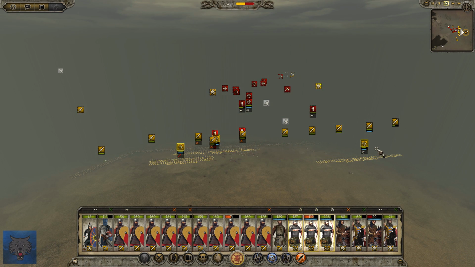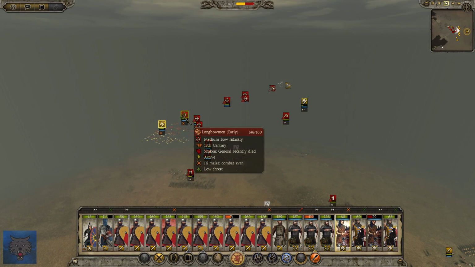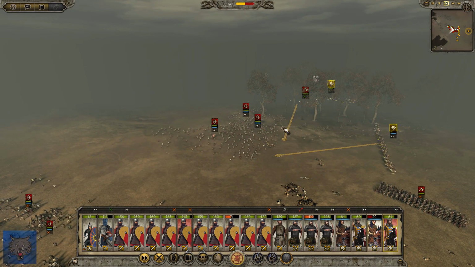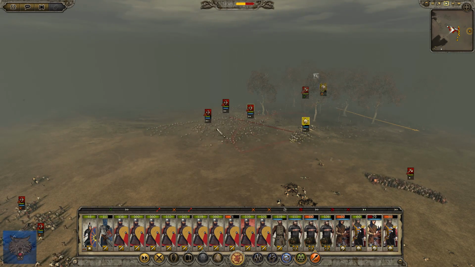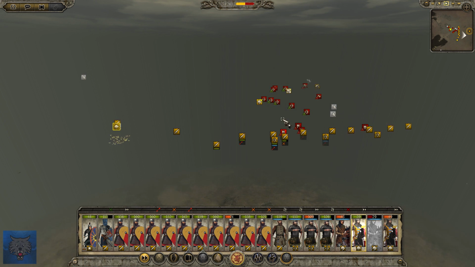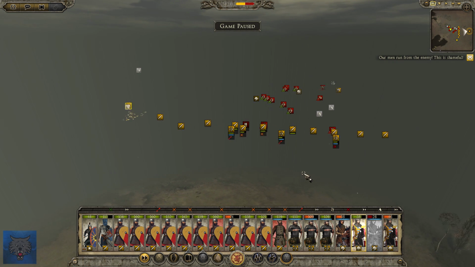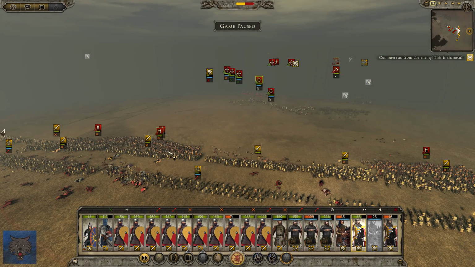Archers reform. Okay, continue to allow my cavalry to chase their longbowmen. You need to push back. You can push into that, that's fine. We've got a spare unit of cavalry here now. Okay, so how many more infantry units do they have? 1, 2, 3, 4.